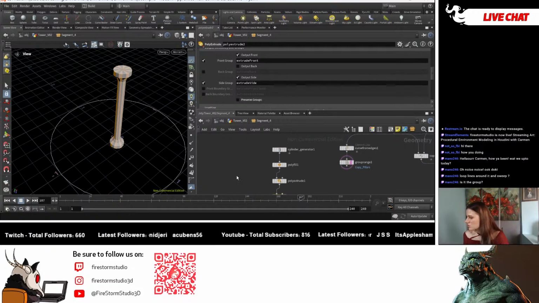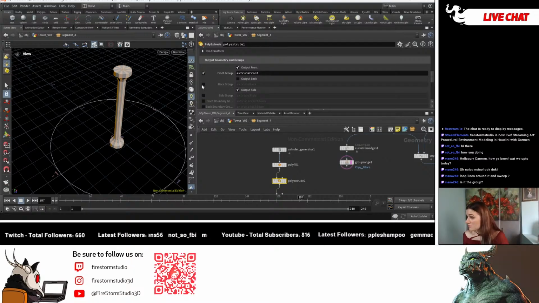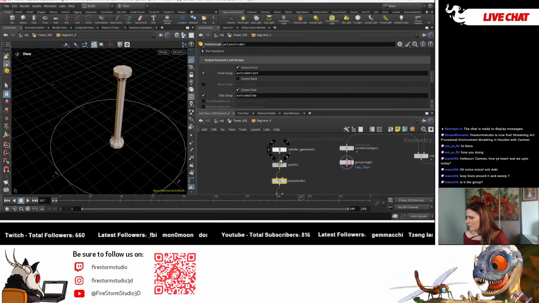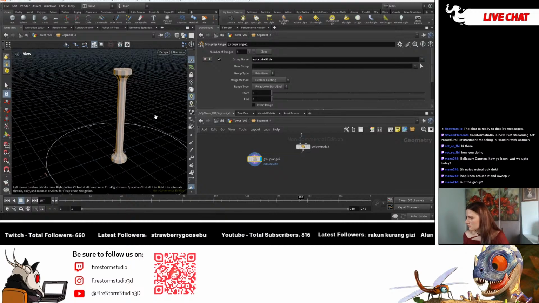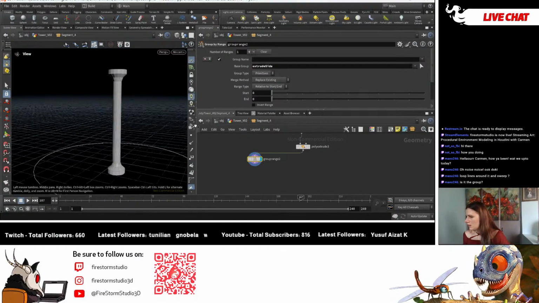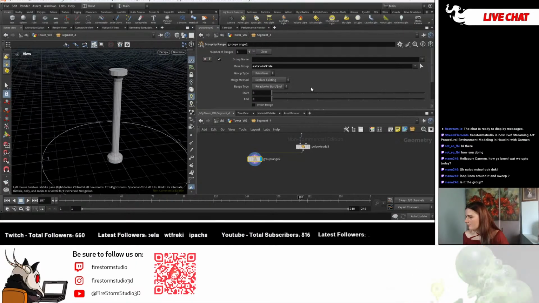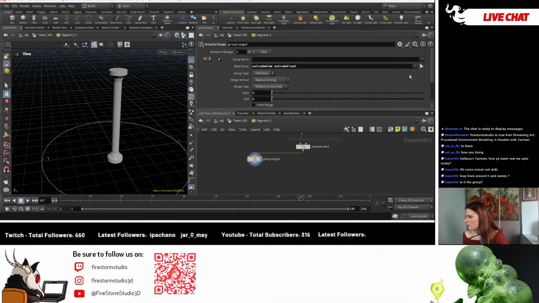And the next question is, would the sides build upon each other? Probably not, because I've got preserve groups turned off at some point. Not group name, base group. Yeah, no, that's not gonna work. Well, that was a nice fort while it lasted.